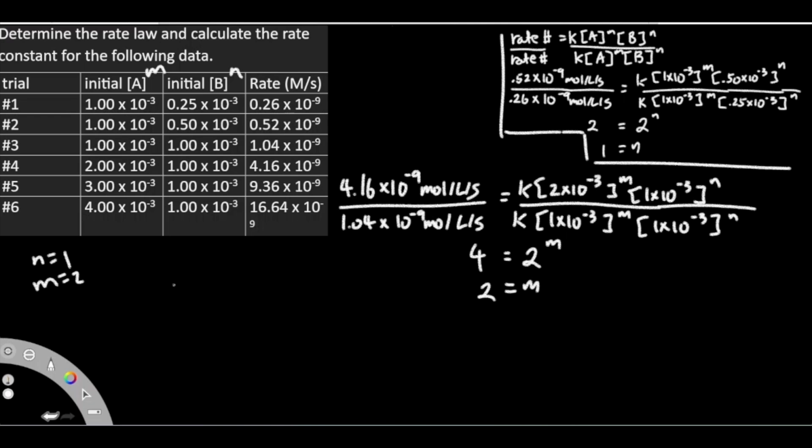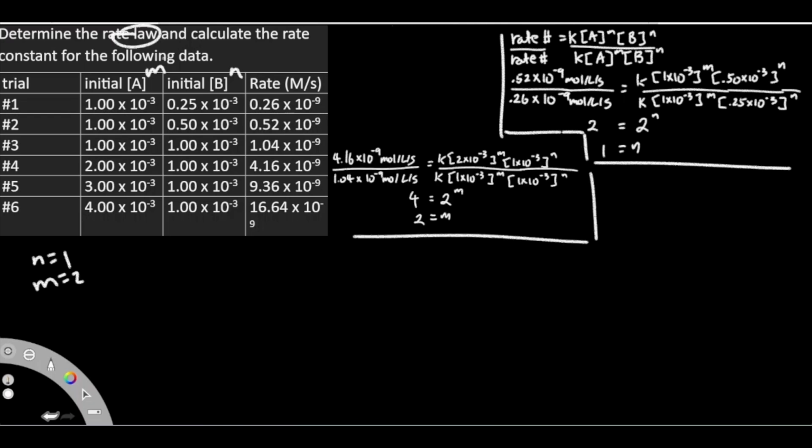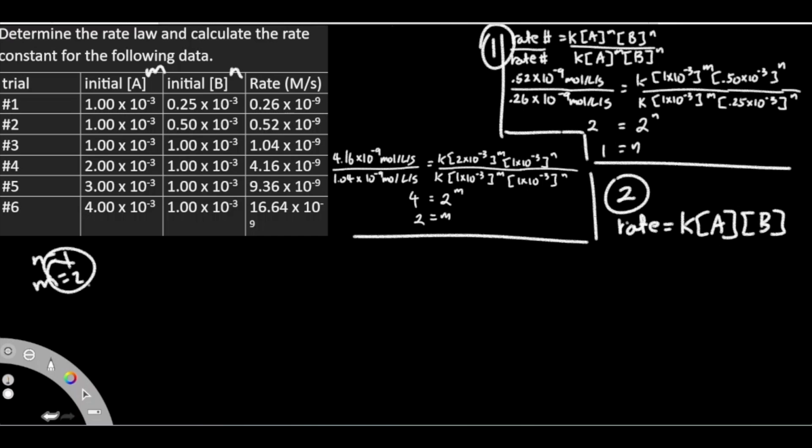Now, what is the question asking for? Determine the rate law. Okay, same thing. Let's look for the rate law. I know this is our first formula. Our second formula, you should already know it, but it's rate is equal to your K, and then your reactants will be A, and then your next one, which will be B, and then you just got to put your exponents up there, and we know what our exponents are. We have m as 2 and n as 1, so I'll just put it up there. There we have it. This here is our rate law. But what is the question asking for? The question is asking for the rate law.